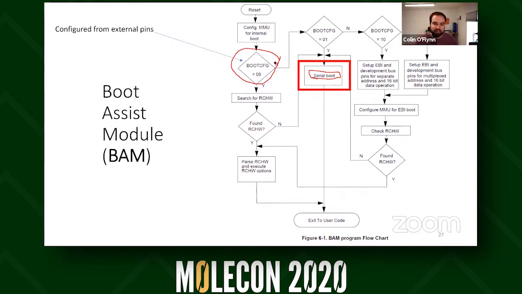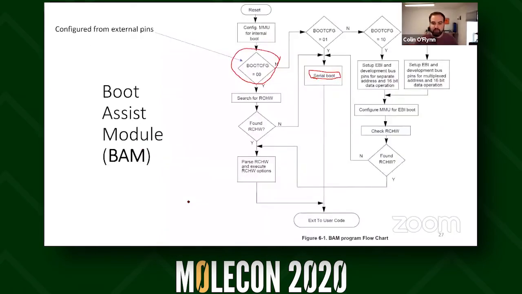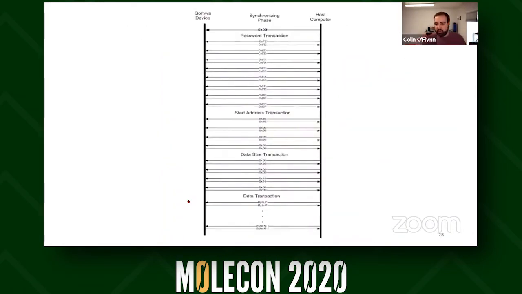If we go back here, there are some test points on the board over here. One of these test points is a pin that you can pull low and it'll enter this serial bootloader mode. Now the serial bootloader mode is very well known on these, and it has a password. So you send the device a password. If the password is correct, it's an 8-byte password, it's then going to allow you to download code that you can run.